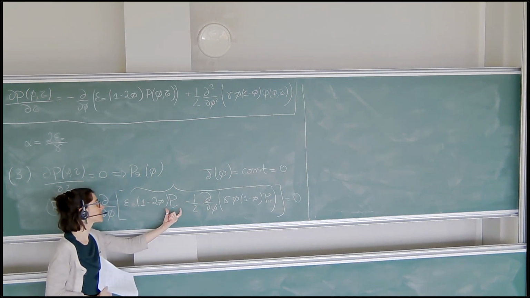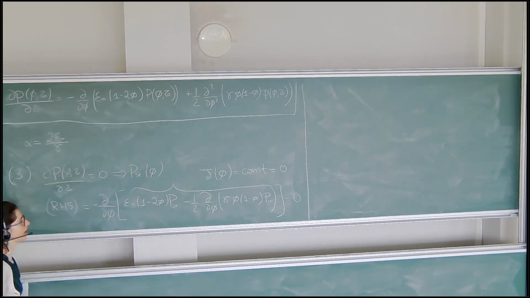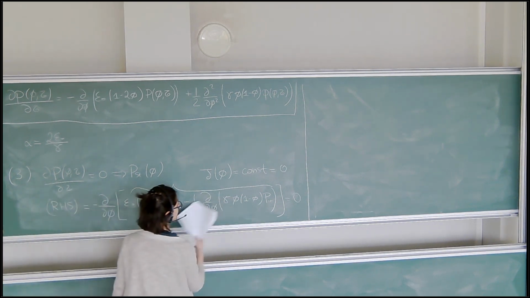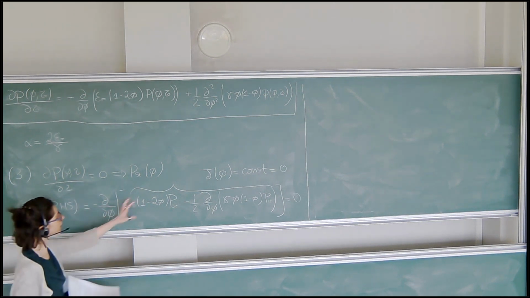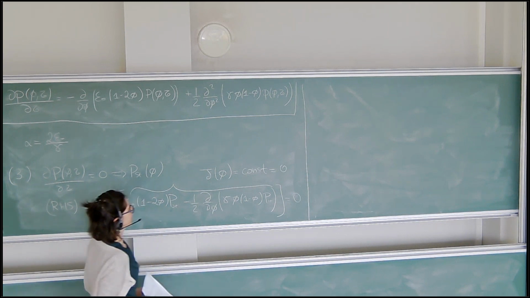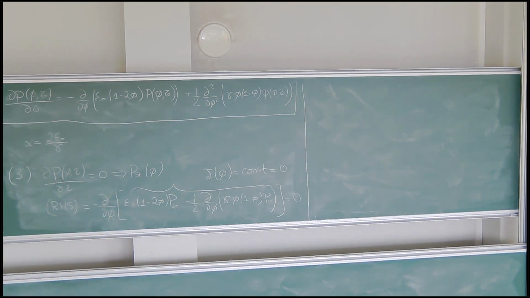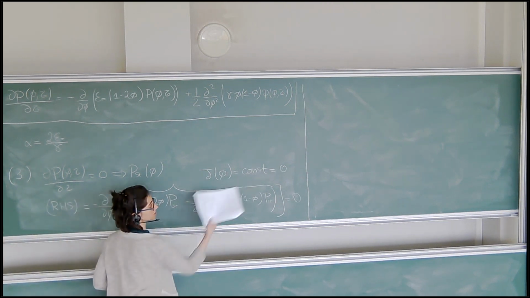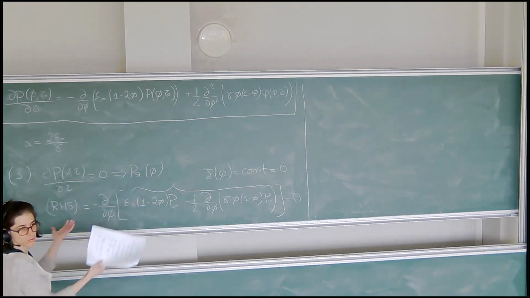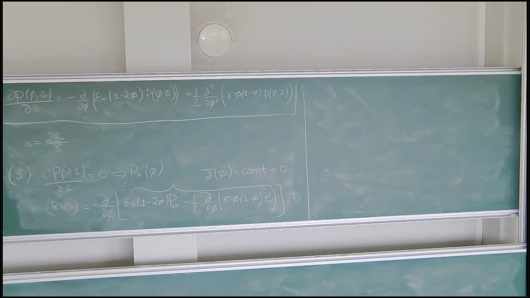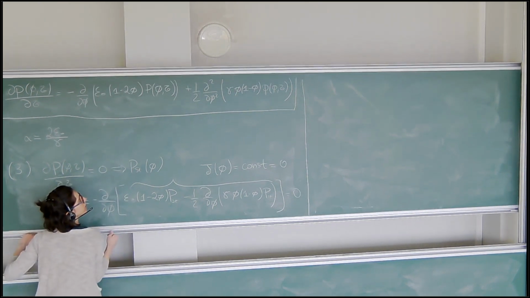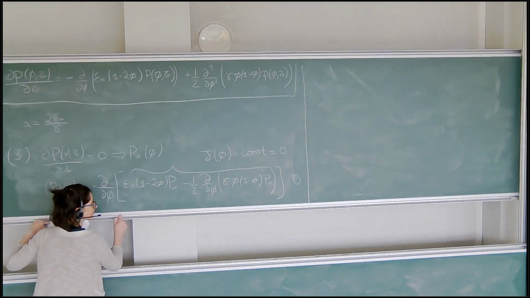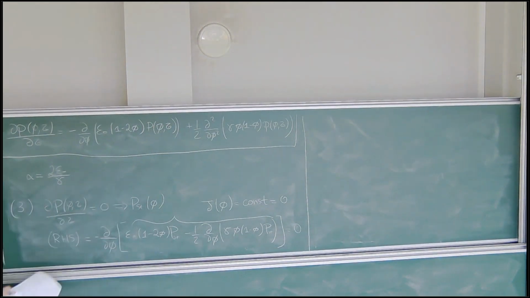But if it has to be constant, this means that p itself, or the combination of p and its derivative, has to be equal to 0. So you can argue in general that because of normalization, you can set your current equal to 0. Or if you want, you just assume that this is 0 and you find a stationary solution that satisfies your equation and which, by definition, will be stationary. So let's assume that our current is 0.